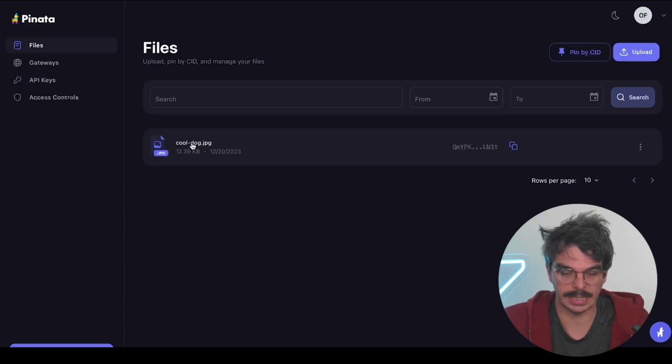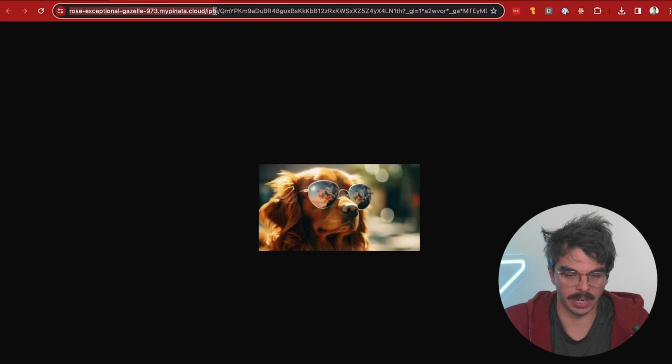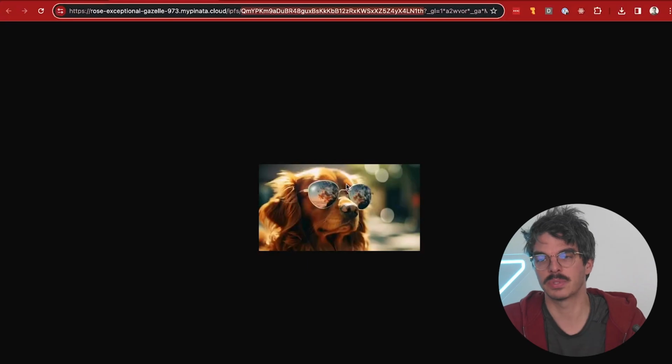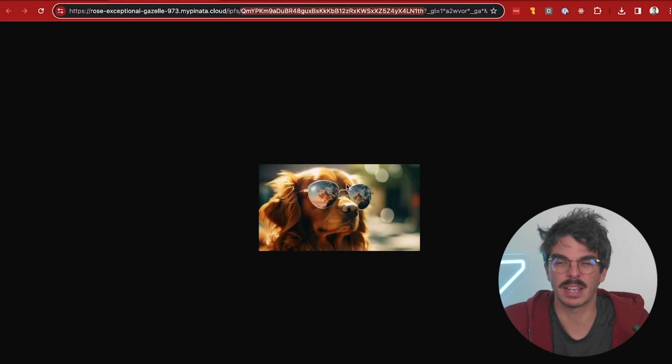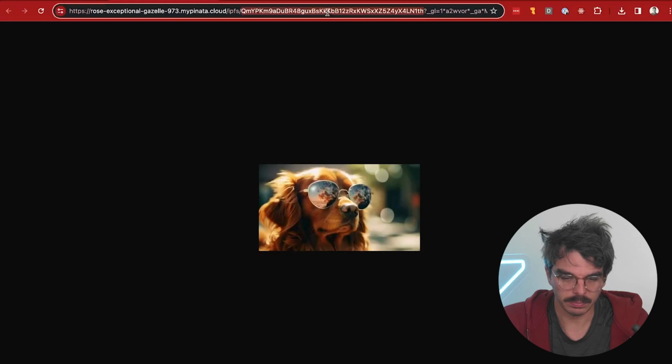So if I click cooldog.jpg, that is what it has done. It has given me my own gateway, and this is the hash that we just saw. So I can access it through this, but this gateway is rate limited and has certain thresholds that aren't necessarily suitable for use in production without paying for a higher grade of account.